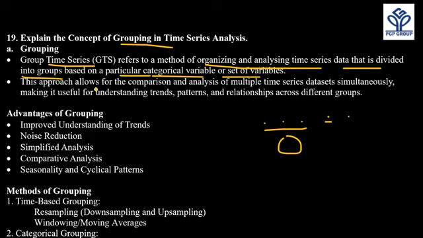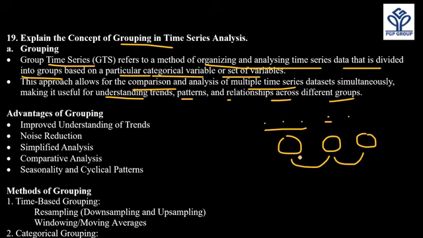This approach allows for the comparison and analysis of multiple time series data sets simultaneously, and it is useful for understanding the trends, patterns, and relationships across the different groups. You can make 2 groups, 3 groups of data, and compare group 1 with group 2 with group 3, and you can do any comparisons between these groups.